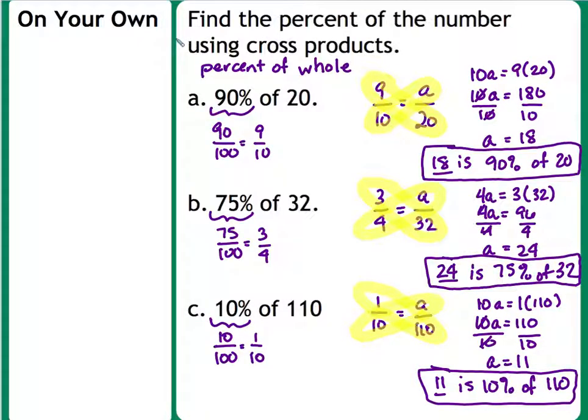All right, and this is what you should have gotten. Again, setting up the cross products, and I highlighted the cross products here, but you still get 18, 24, and 11. So on your homework, quizzes, and tests, you are welcome to use whichever method works best. Usually it depends on what numbers you have. I really like cross products because it works in all cases. No matter how hard or difficult the numbers are, cross products is something that you can use for any type of number. All right, that does it for today. Good luck, and we'll see you next time.